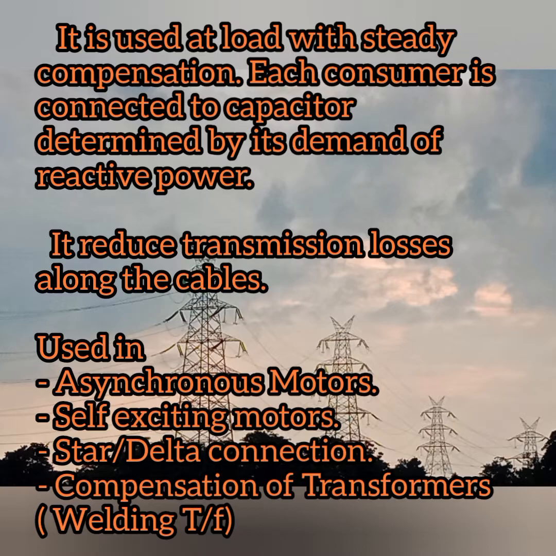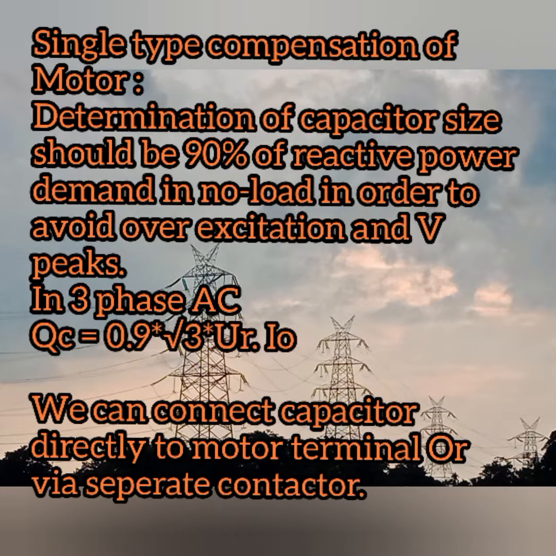It is mainly used in asynchronous motors, self-exciting motors, star delta connections of motors, and for compensation of transformers like welding transformers, which are commonly used. Then single type compensation in a motor. The capacitor size should be 90% of the reactive power demand at no load in order to avoid over excitation and voltage peaks, which means if we use capacitance over the level of reactive power, it automatically leads to over excitation and voltage peaks.